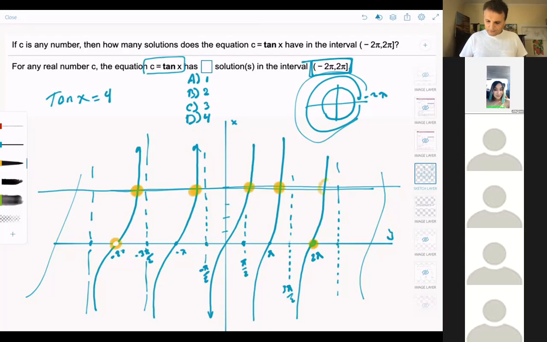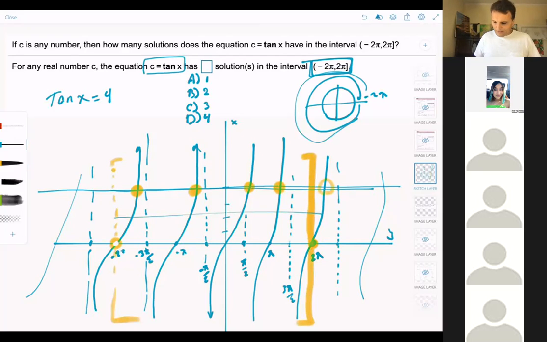And I cannot include this one because this is a closed bracket, I mean, and that's open. So any line that you pick, any line, it will cross at 4 of them only. So the answer is 4. Any question? Now, does that make sense, Karen? That's how we solve it.